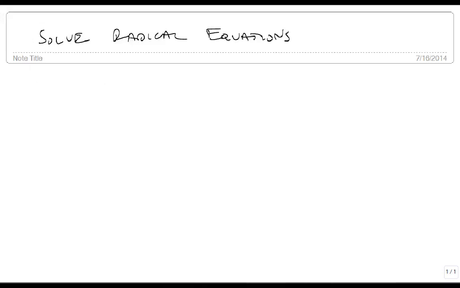We're now going to solve radical equations. And again, a key thing here is to look for extraneous solutions. And remember that these occur because the square root of a number is always the positive principal root when you're dealing with square roots. And so it's possible that when you square both sides of an equation, which is something that you're going to need to do, you might create an answer that doesn't work because of the principal square root.